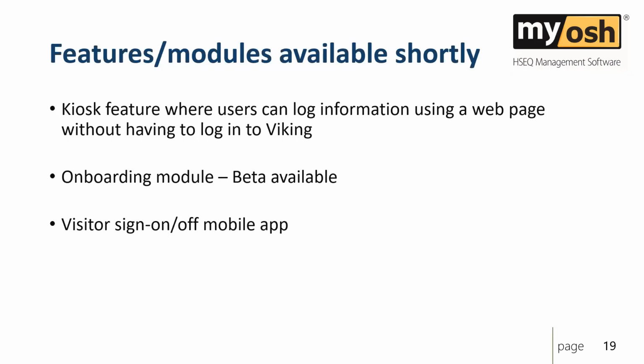It's not going to be able to use every single field type. It's not going to have all aspects of how Viking works with visibility conditions and so forth, where things are hiding or not hiding. But basically, for your simple forms, you want people to be able to enter information. Say you've got a public incident where someone's come into your site and they've had a problem, and you want them to put that information onto a web page, and then once they put that information in, it automatically creates the Viking record at a particular workflow status, and notifies somebody, and then basically that can be handled within Viking with a person with a user account.